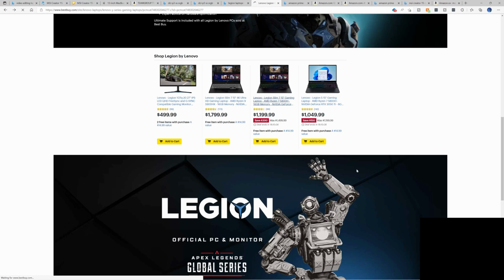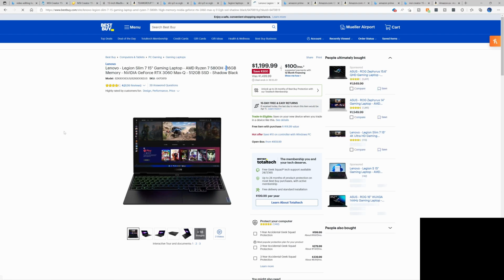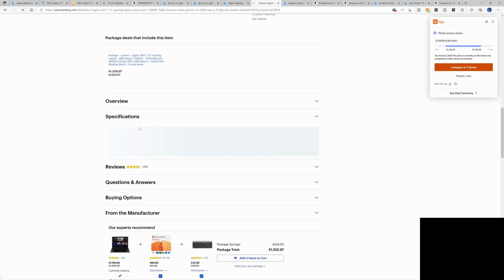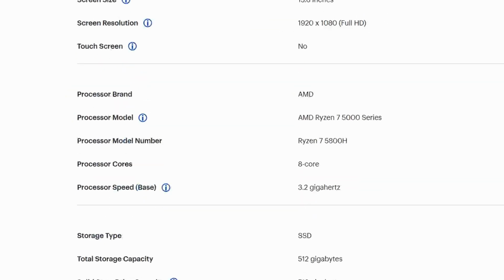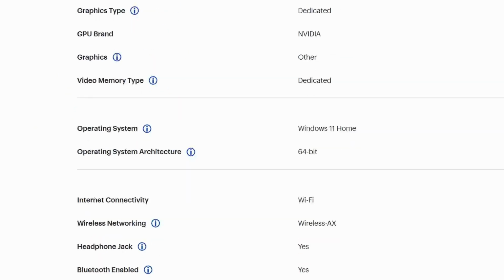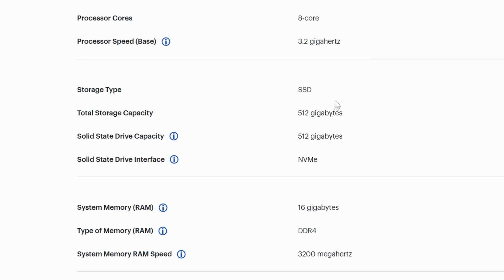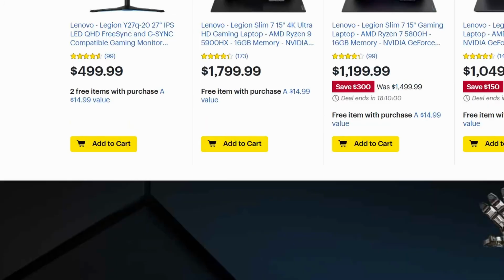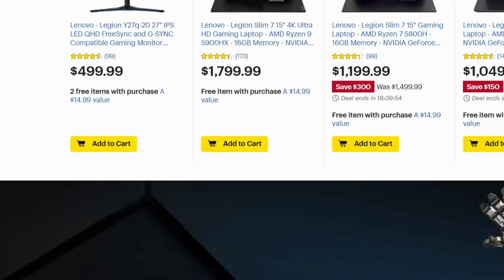Here's one for $1,200. Let's see what we can do with this. 3060, 5800H, 512, 16 gigabytes of RAM. It's going to come down to the display, and the display is going to be probably a full HD display, but let's find out. Hey, wake up. Let's go. There we go. And jump down to display. Unfortunately, it is a 1920 by 1080 full HD IPS display. Everything else on this laptop looks good. I even prefer the AMD chip over the 11800H, but without the display, I'm not real thrilled. Also lacks Thunderbolt.